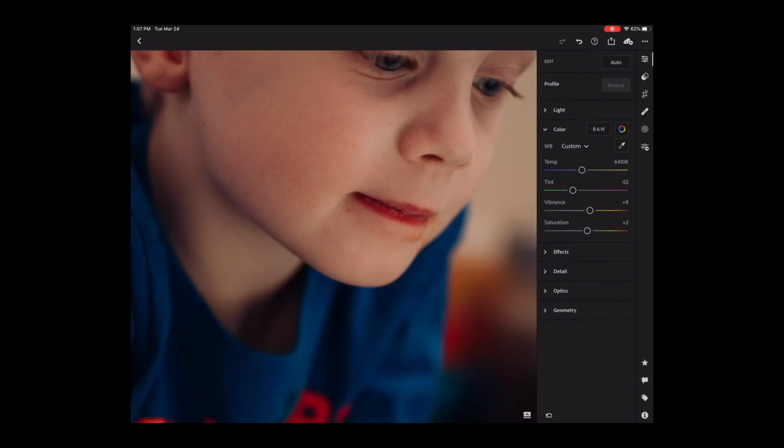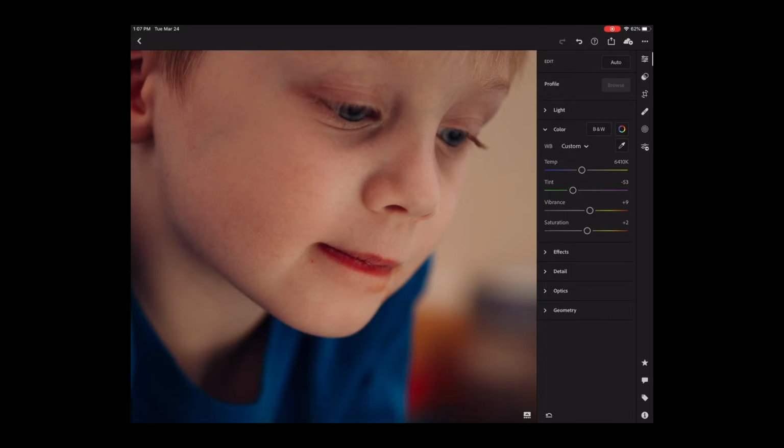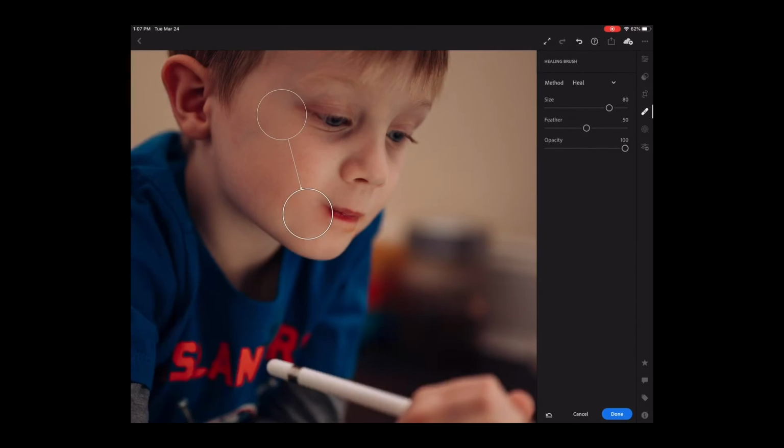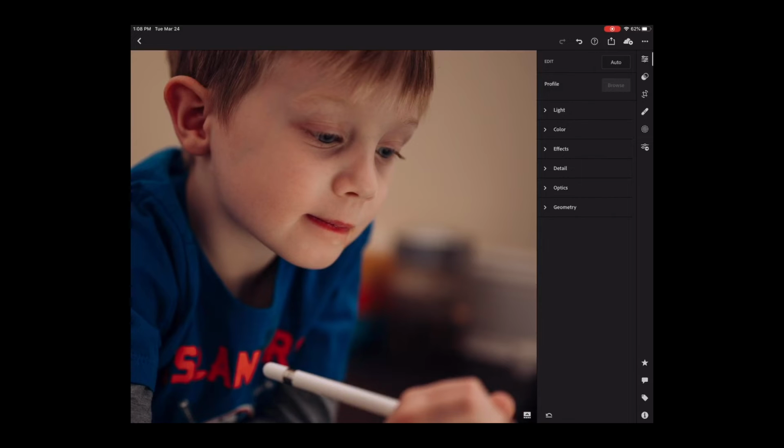So this kid eats tons of peanut butter and jelly, so he's got peanut butter on his face. I can use the healing brush, that's a little band-aid, that's just like what we use in Photoshop. And I can click on little peanut butter areas. Now that's way too big, so we'll turn down the size of that, and then that gets rid of that. And then we can do kind of the same thing over there, and hit done. So before, after, and we'd have to clean that up, it's a little white in that area.